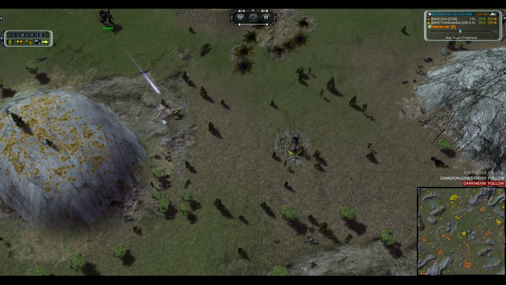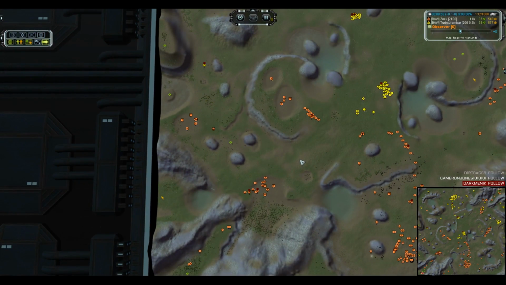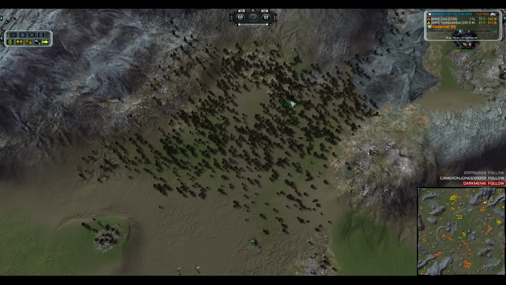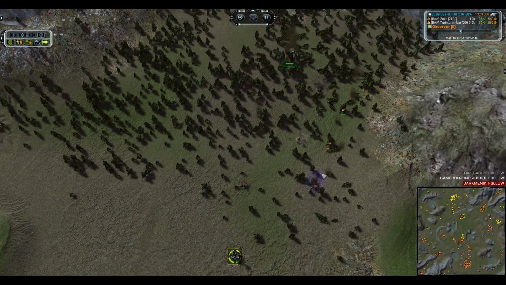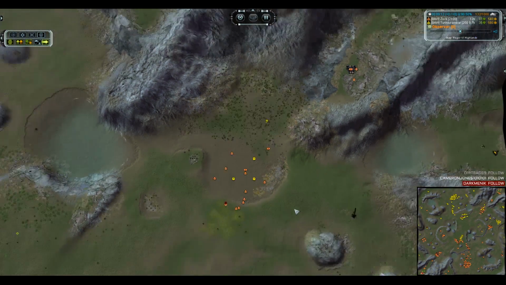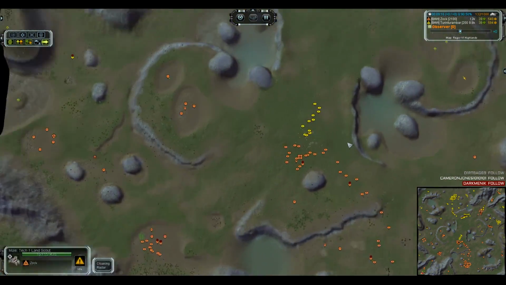Zoc cleaning up a couple of Mantis that managed to kill off one of his mass extractors, but he will resecure that as quickly as possible. ACU needs to start walking. If you stand still, the Mantis will run out of your reach, which they will do anyway, by the way, since they are significantly faster than the ACU. Looks like one is going to get away scot-free, which will probably run into the units from Torin.